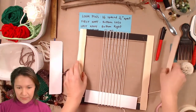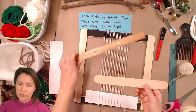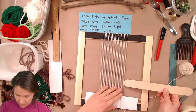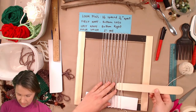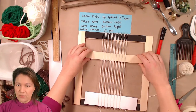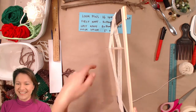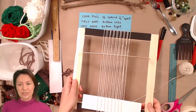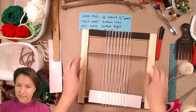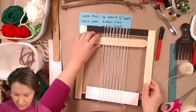The last thing to add to our loom is the shed stick. This is like a gigantic popsicle stick — you could also use a wooden ruler or a painter's stick. We're going to weave it in the opposite direction, going in and out. Once it's in, when we turn the stick on its side we open up the strings — that's our shed. This makes weaving go much faster, about 50% faster, because you don't have to go in and out with your needle every single pass. It's also great for beating down the fibers.